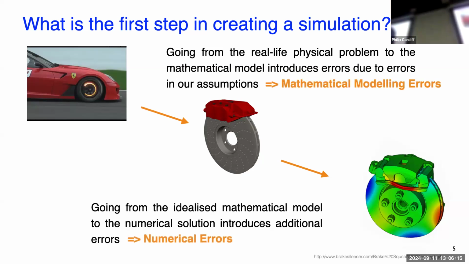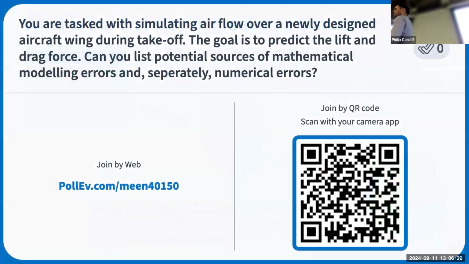So these are mathematical modeling errors, and these are numerical errors. We'll come back to that in a second. The modeling errors are to do with going from a real-life problem to making the maths equations. It's any assumptions you're making or physics you're leaving out maybe. Whereas once you have that maths equation, just trying to get the actual answer to those maths equations can also introduce errors. Okay, so let's start off.